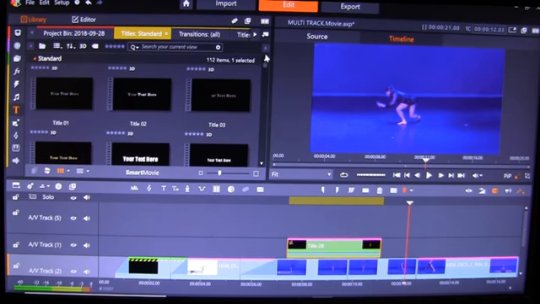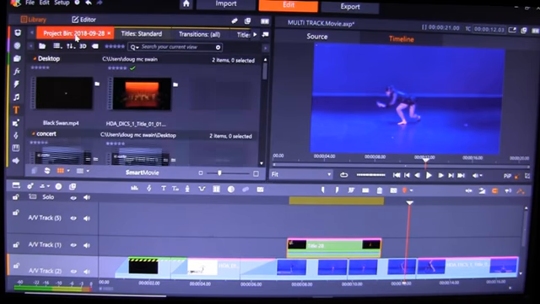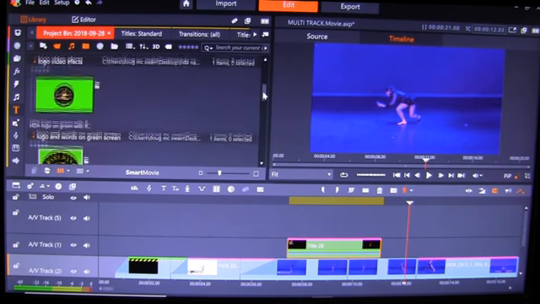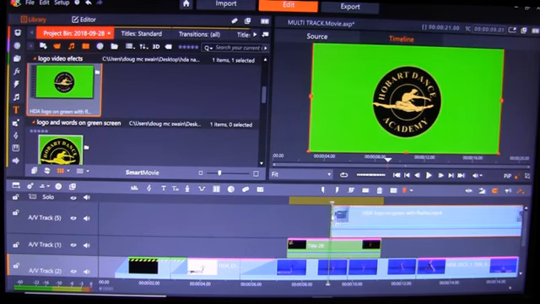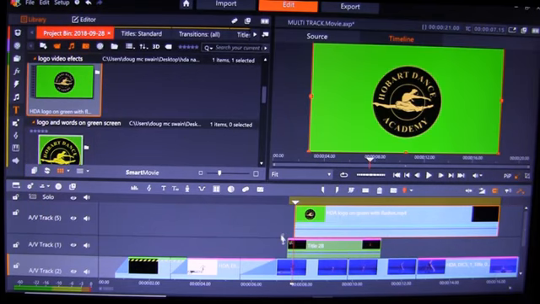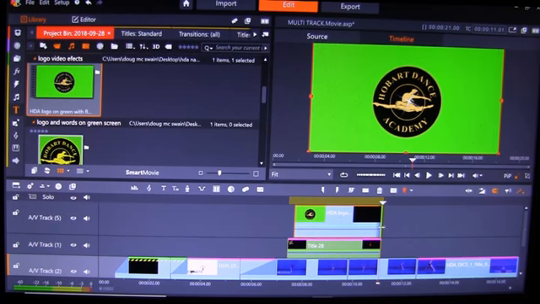So I already have a logo in here somewhere, I think. Oh, I have to go to my project bin. I have a logo here. So I just drag that logo into the track above where I want it to go. Now the length of that image in the timeline is actually going for 8 seconds. Well, I don't want it to go longer than that, so I just put the bar inside it and shrink it down and push that side till the logo image is the same length as the bit of text that's on there.